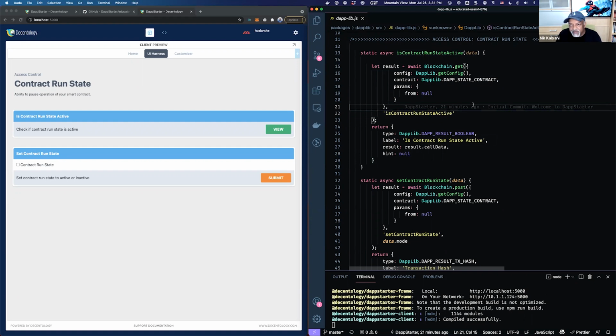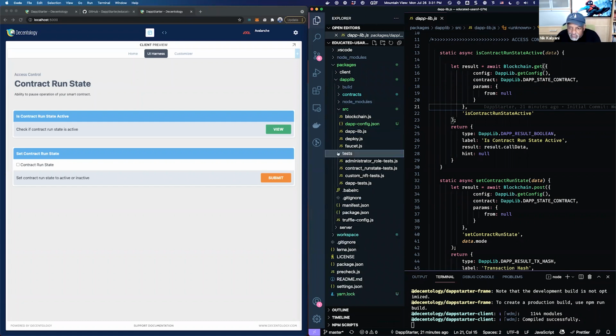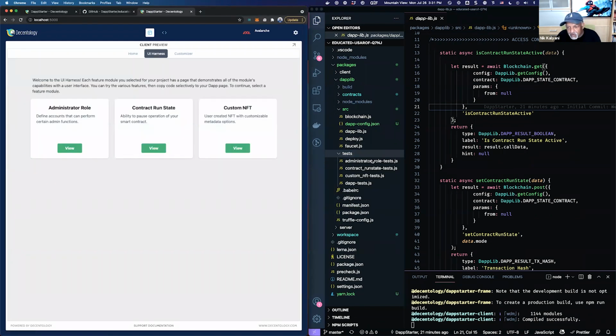Now, having seen this, let's move up the stack a little bit. I mentioned earlier that there are unit tests. So if you go into the test folder, you will see that for every module that you use, there is also a specific unit test script that's created. Now, we are using Truffle under the hood. We are planning on having a Hardhat variant also soon, but for right now, it's Truffle.